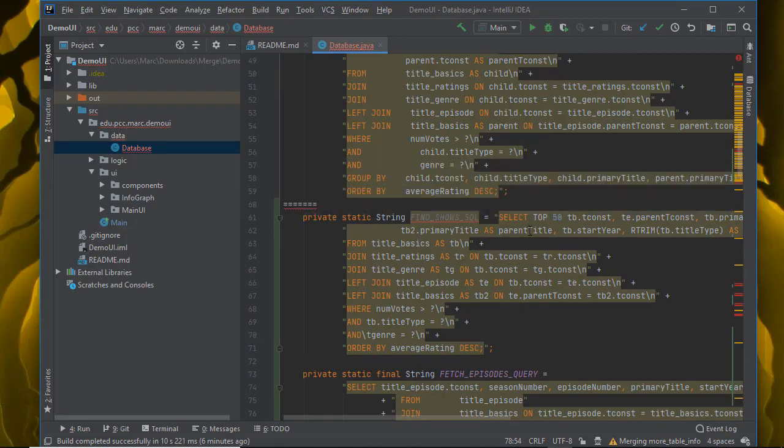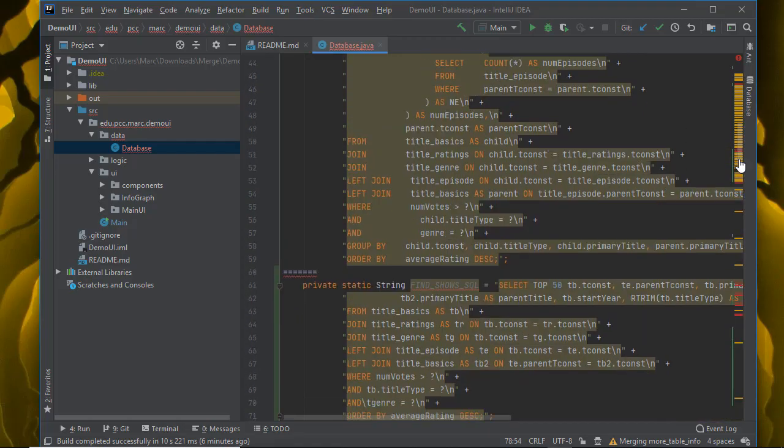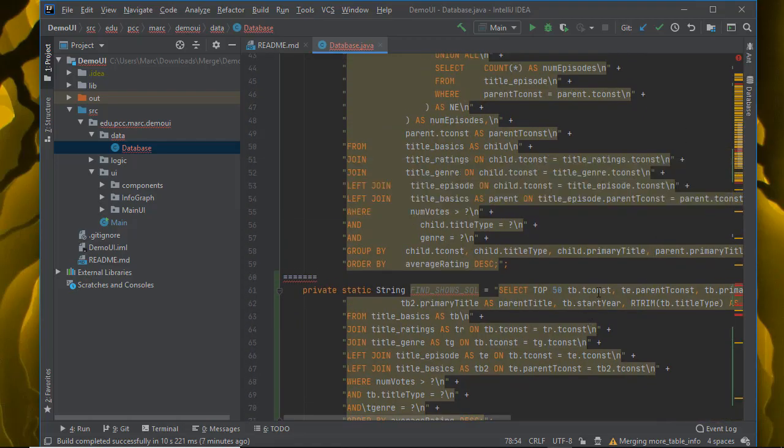Just looking at find show SQL, it's basically the same as what I had in the master branch, except that I have a couple of additional fields coming in, and I might have needed to do some additional joins here to get those fields. So specifically, what I added for the episode ratings was getting these two things here. This one I had already, but I wasn't returning. This is a new one, and I had to join with title episode, actually just with title episode, to get that one.